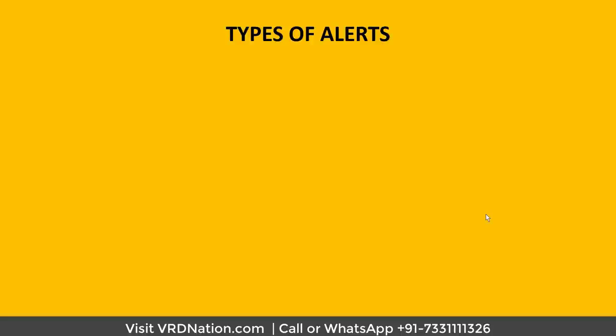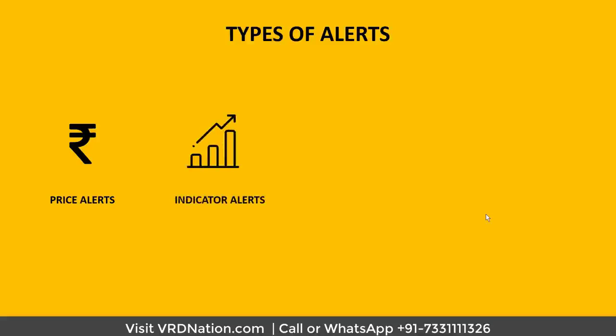Now let's talk about the types of alerts that you can create in TradingView. So in TradingView, broadly speaking, you can create 4 types of alerts. The number one type of alert is price-based alerts. So you have a price for a certain stock or an index, you can create alerts based on that, or you can create alerts based on indicators. So you have all these indicators, moving average, RSI, MACD. So you can create alerts based on the levels or the crossovers of these indicators.